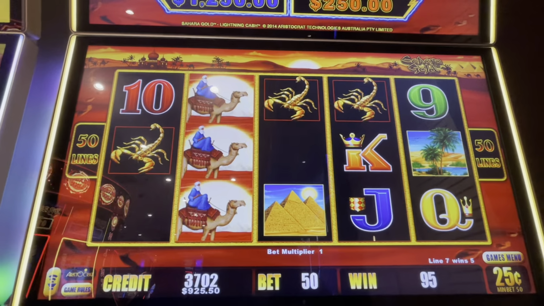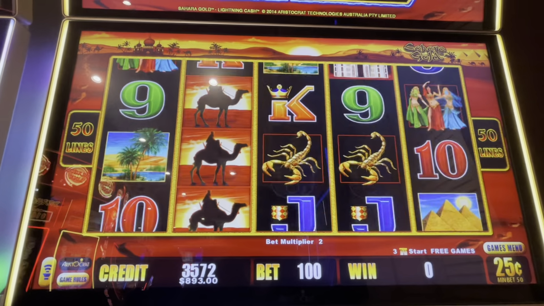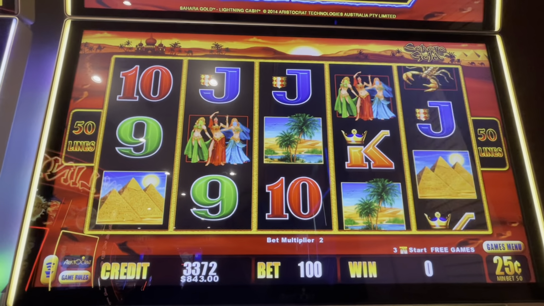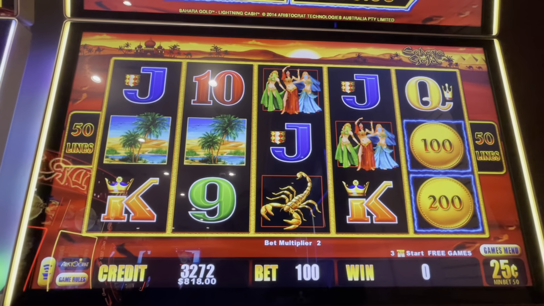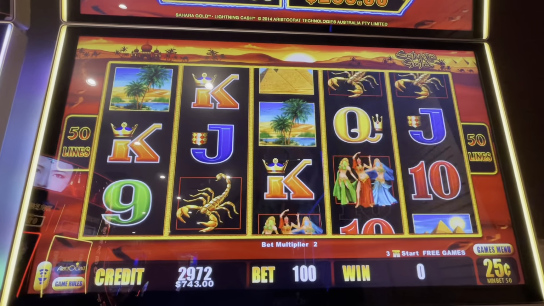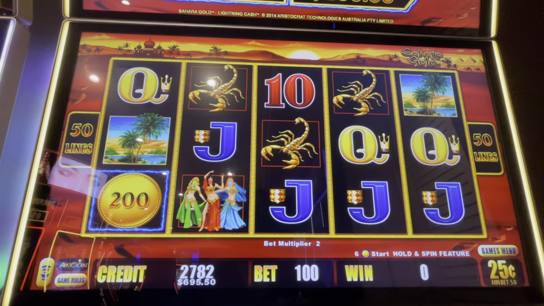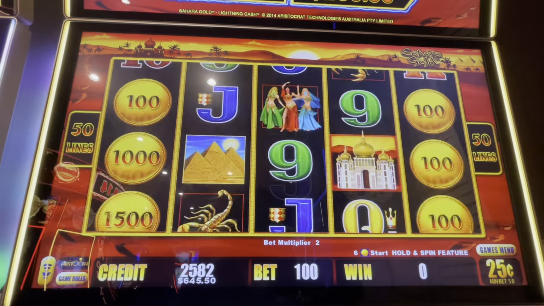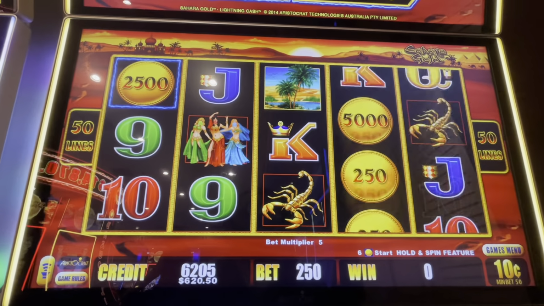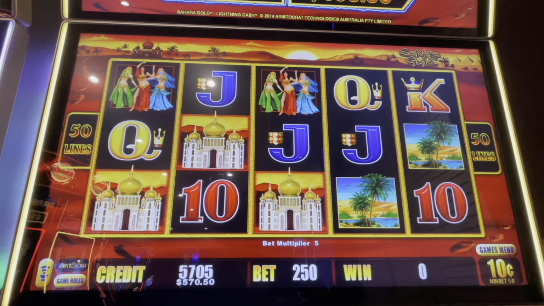Let's go to 25 cents. Let's continue with $25 bets. Let's go to 10 cents. Let's try some 10 cents. Continue with $25 bets. Oh, that would be nice. One more, there we go. Nice.